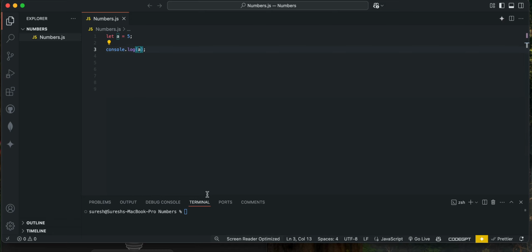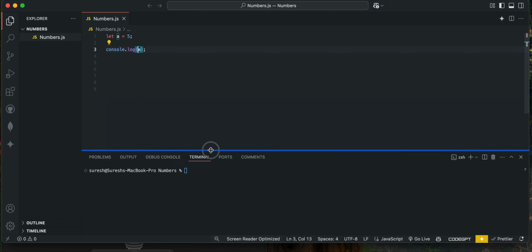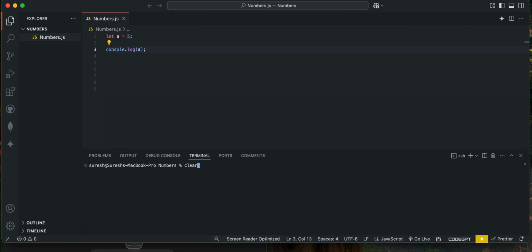So now let's move towards the terminal. I will run this program by writing node and our file name, that is numbers.js, and we will see the output. Yep, this is the 5 output. So we stored 5 into a.